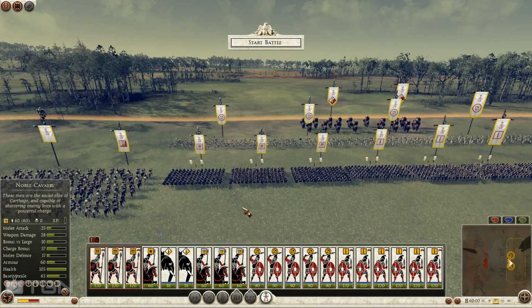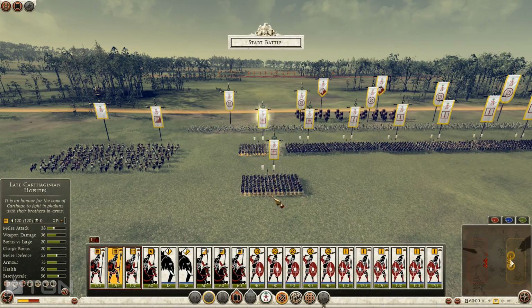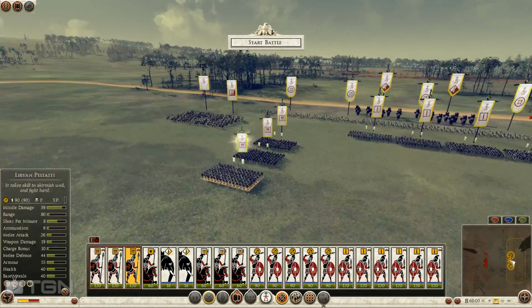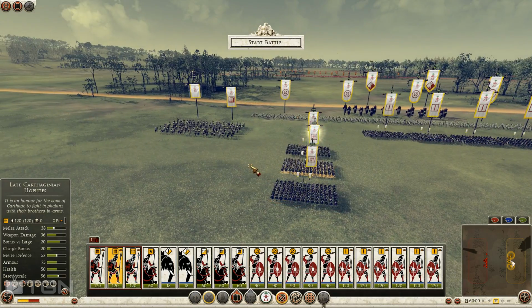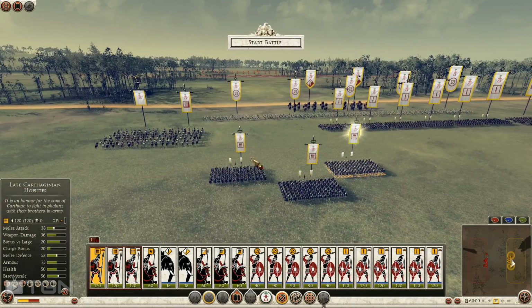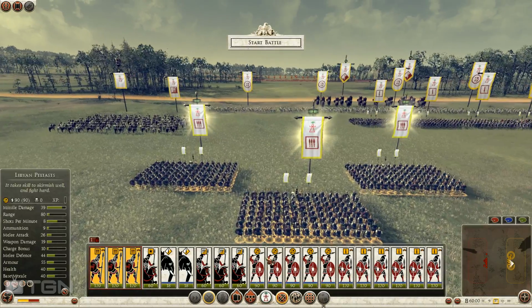If you want to do custom formations, you can simply move your units to where you want them, and then assign them to a group. Well, there's a couple of ways to assign them to a group. Let's say that I want a kind of a delta formation here. You can assign this unit to a group, and there's two different kinds of groups. I'll try and explain it here.